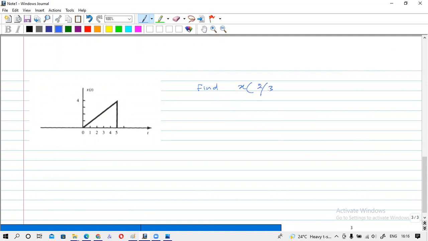x(2/3 t). In the same manner, you can choose these two points, and this is 0 and this is 5. So what you have to do is find the new values for this 0 and for this 5. Can you do this? Whatever the terms here are, they should be equal to this one. So tell me, what is the new position for 0? This one. What is the new position for 0? Tell me.